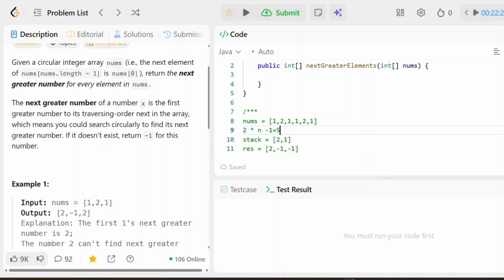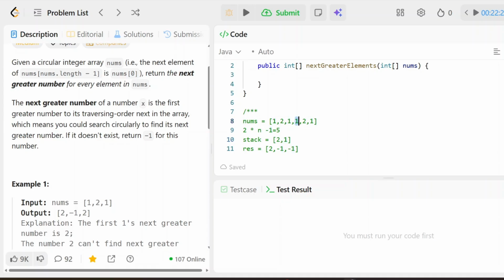Okay. So once we get to that portion, we don't add those numbers into the stack. We just use the duplicate portion as a way to help us find the answers for the numbers currently waiting in our stack. Those are the numbers that we need an answer for.